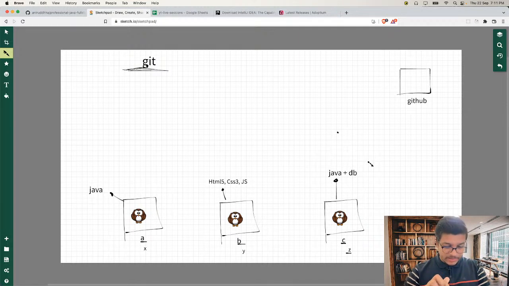Till then, you may think on this part, how exactly you will add this.